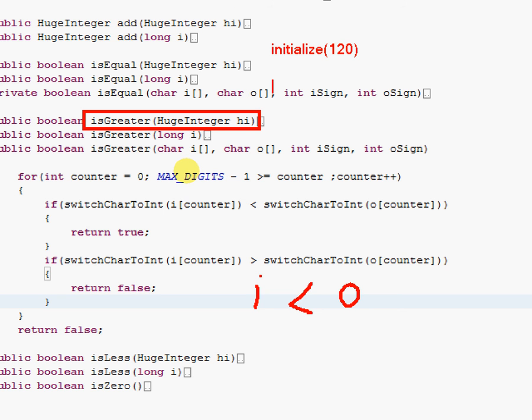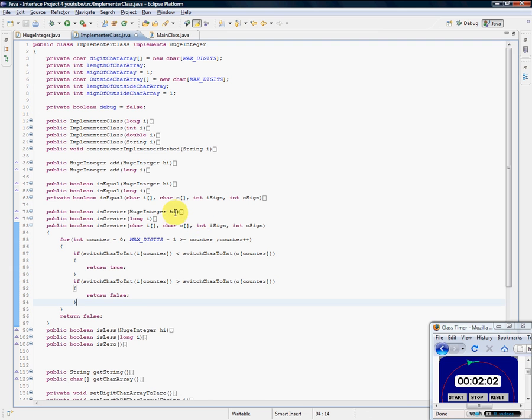And we are going to test isGreater. I'm going to want to know if this 125 is greater than 120, I think. That's the logic I'm using. When I call this method, I want to know if the number that I'm putting in, which will be converted from a long to a string, is greater than the 120. So that's my justification for choosing to do it that specific way.